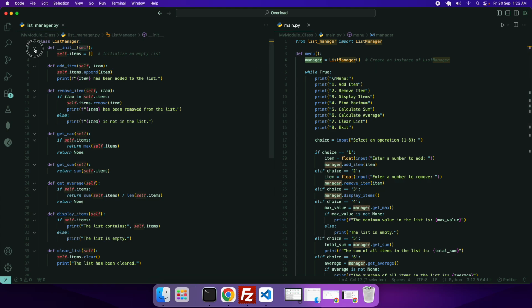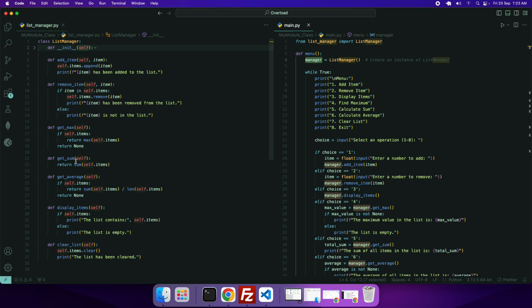After the constructor is done, we have got a list of a few methods. Remember, these are all methods because you're writing them inside the class. It's preferable not to call them functions. I have a method called add_item, and that would take input from the user. So let's come right over here. We have got one menu driven program, and this menu will be generated. Let me show you that.